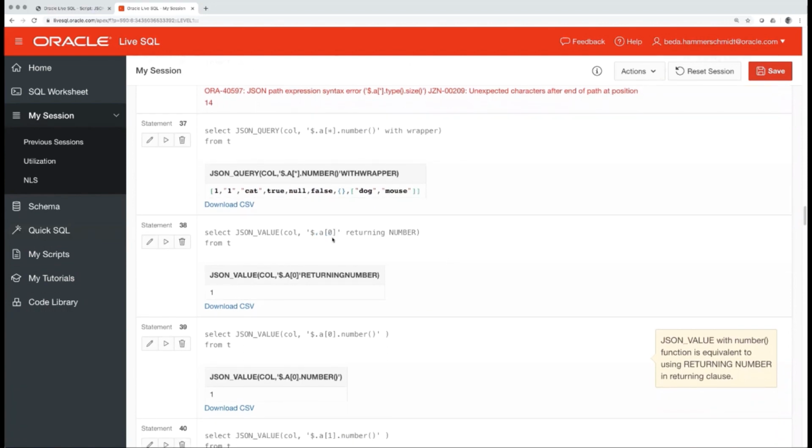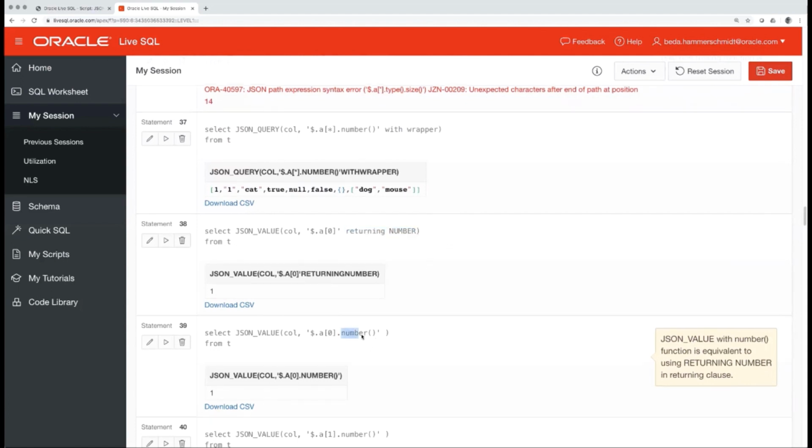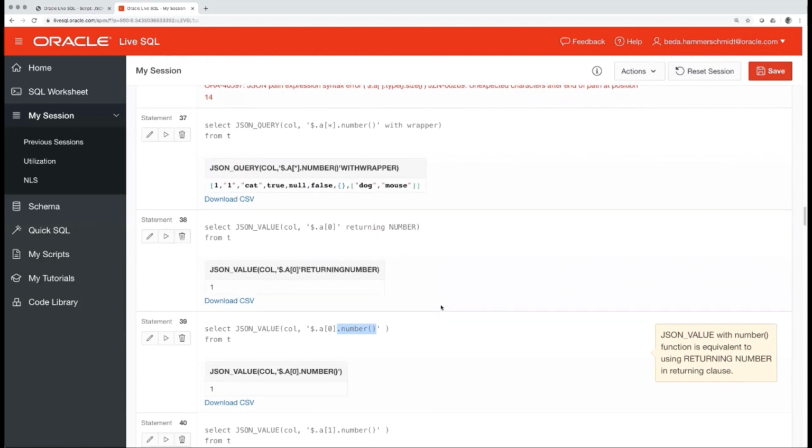So we're selecting the first item of the array, and we're using this returning number clause. This is very old, all of you know this. This is actually equivalent to using this number trailing function. So you basically have 2 ways now to express this conversion.